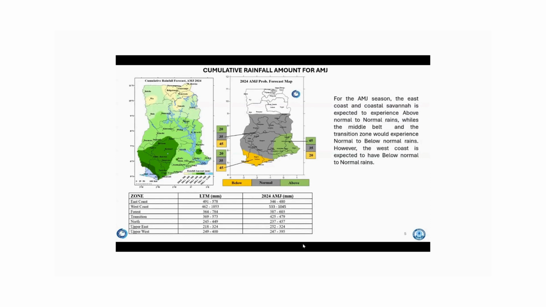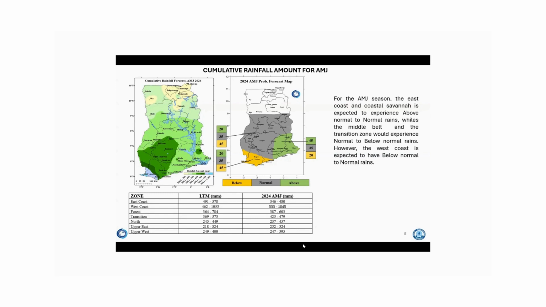Then this is April, May, June, cumulative rainfall amount for April, May, June. Within April, May, June, the rainfall has now established. The March, April, May, it has now begun, and it is trying to find its feet, let me put it like that. But within April, May, June, it has now established, and people are now using it for their activities. And that is the same place where we sometimes have marshy areas or places where it is densely populated and we don't take good care, we have them flooding.